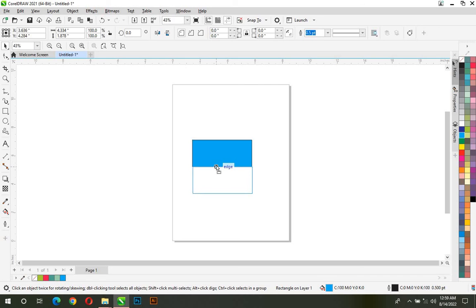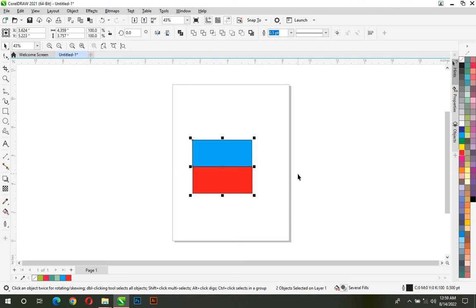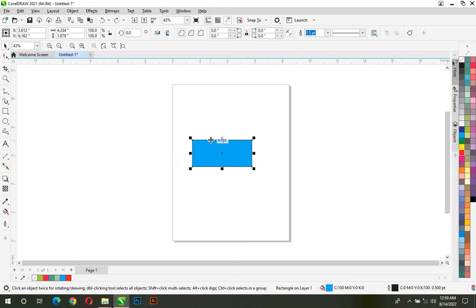Now we have something called edge to edge duplication. So I want this one to move to this edge, so I'll move it here, click, bring it to the other edge, something like this, and then while you are still holding the left click, you add the right click to it to duplicate it. That is how we have it.